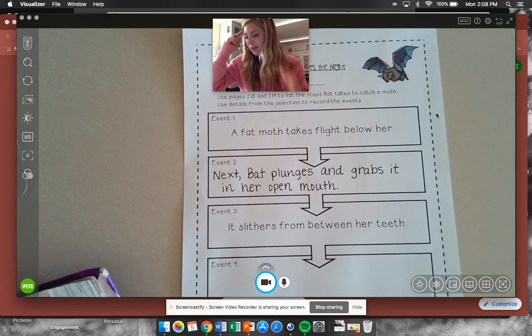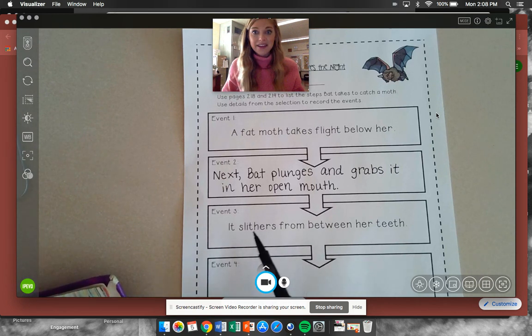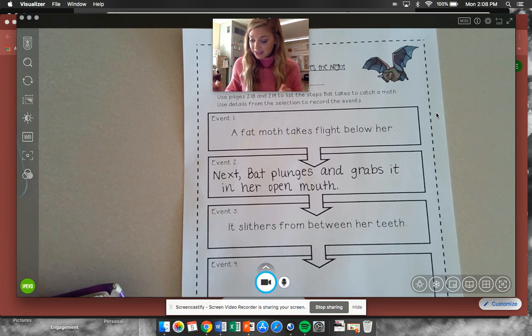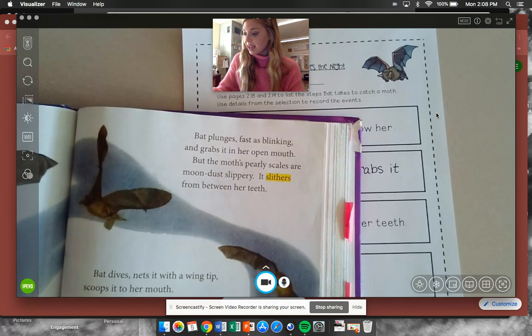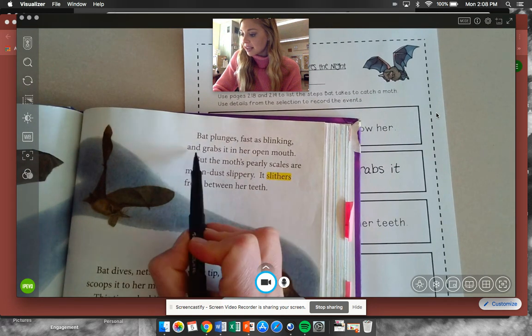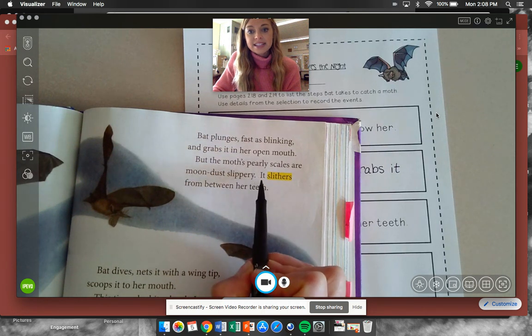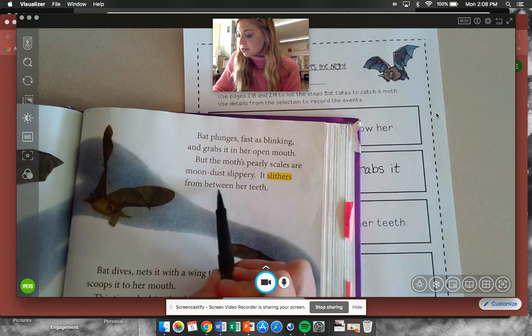Okay, so we have event number 2, and we even have event number 3, right? It slithers from between her teeth. And that's the next part right here. So we have Bat plunges fast as blinking and grabs it in her open mouth. That's what we just wrote. And step 3 that it already has on the paper is it slithers from between her teeth.